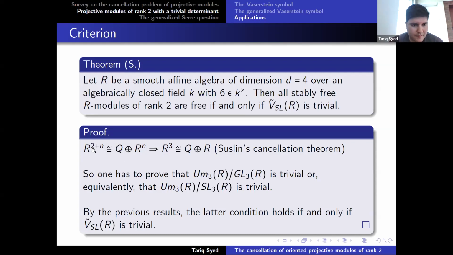Very shortly, the proof: you use Suslin's cancellation theorem to show that any stably free module Q lies in the fiber of the stabilization map phi 2. Then you have to show that this fiber of the stabilization map is trivial. So SL_3(R) modulo GL_3(R) is trivial, but it's equivalent to the triviality of this quotient. If you have a matrix which is a completion, just multiply some row with the inverse of the determinant, and you see that this is equivalent. It's very easy. By the previous theorem, we know that this orbit space is trivial if and only if this group is trivial. So that's an easy corollary of the general criterion for unitary rings and the theorem on the symplectic group that I proved just 1 minute ago. So this is the general criterion for stably free modules of rank 2 to be free.